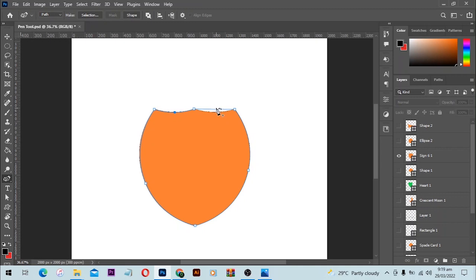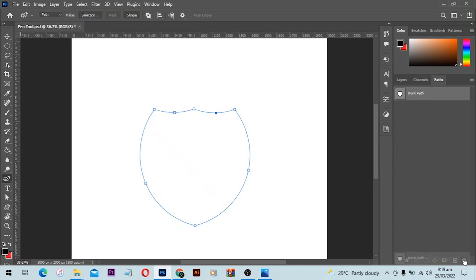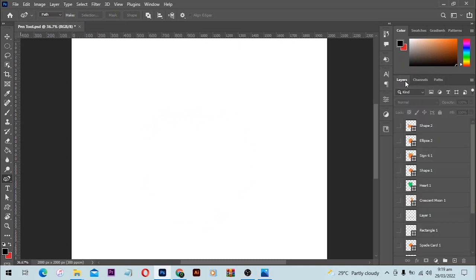So this is a very simple way to ease or help you speed up your selection, and with the Curvature Pen Tool you are good to go. So I really love this part so much. So if you want to master or improve your pen tool skills, you definitely have to be using the Curvature Pen Tool. Alright, so let's try the next one. I'll hide this one, click this work path and put it in the dustbin.